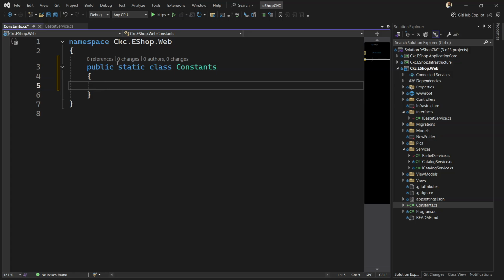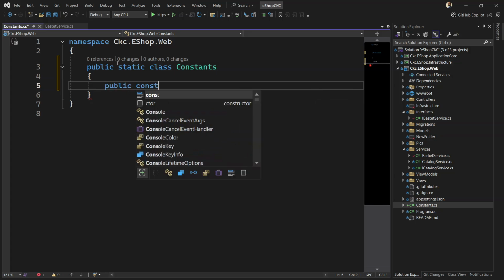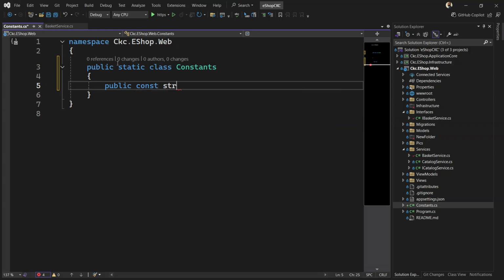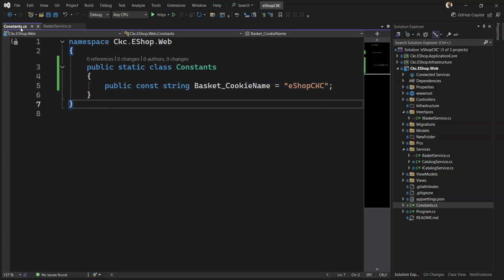The key that we are going to have is a public constant string called BASKET_COOKIE_NAME, and we are going to call this eShop CKC. This is something which we are going to use in a while.